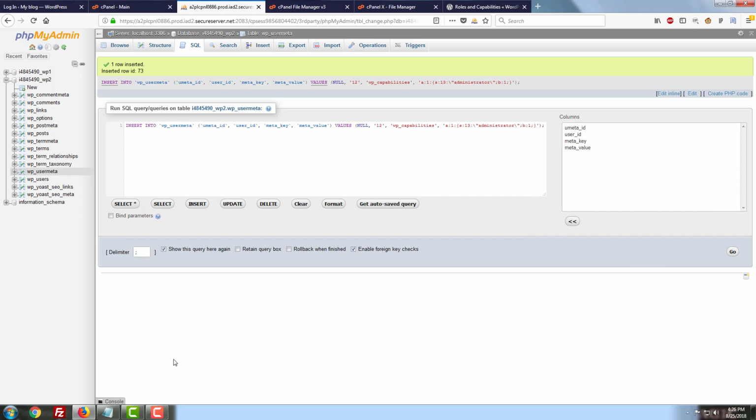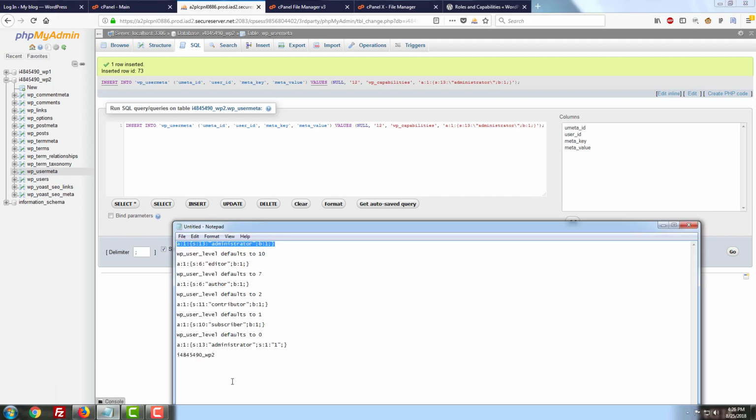Now, a lot of guides are also going to recommend that you do this a second time for WP_user level and having the value be set to 10. Given that WordPress has deprecated this feature since version 3, which was released many years ago, in most cases you do not actually need to do this.